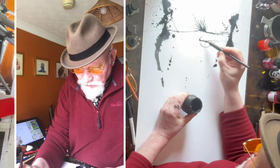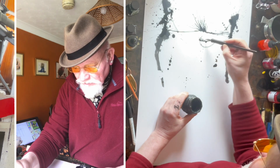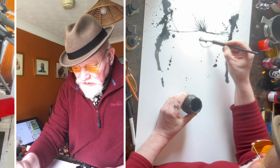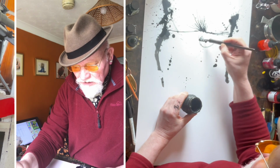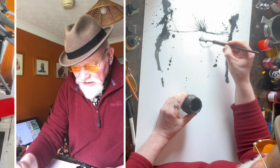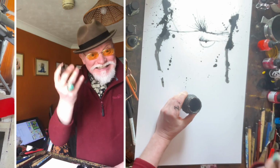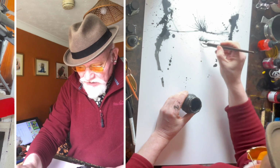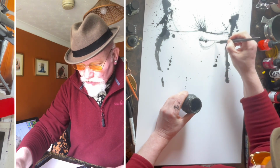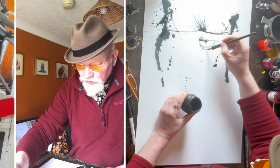And I can go up there and put some little hairs maybe in that to kind of give it that kind of feeling of a menacing kind of look. But the eyeball is there. It naturally, accidentally came. And that, for me, is everything in this drawing. The way that the drawing comes out of the paper.